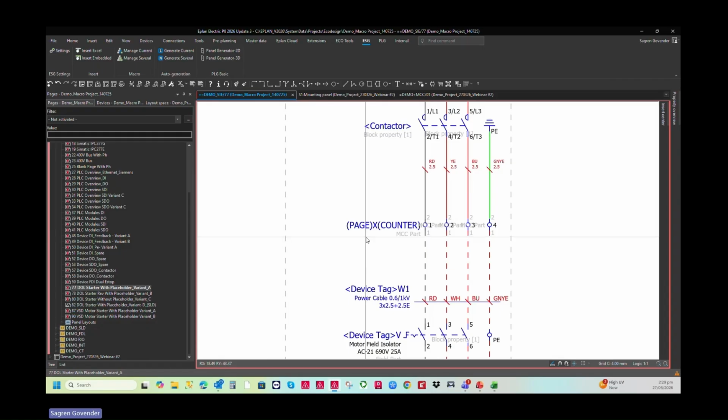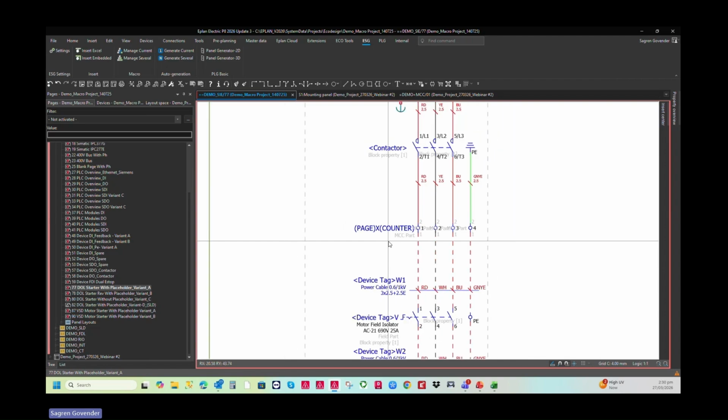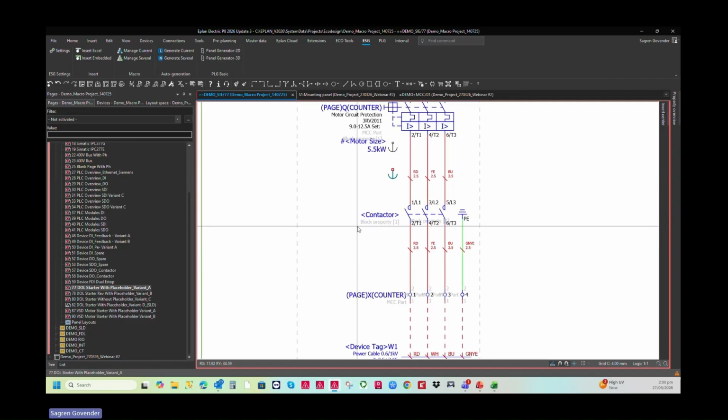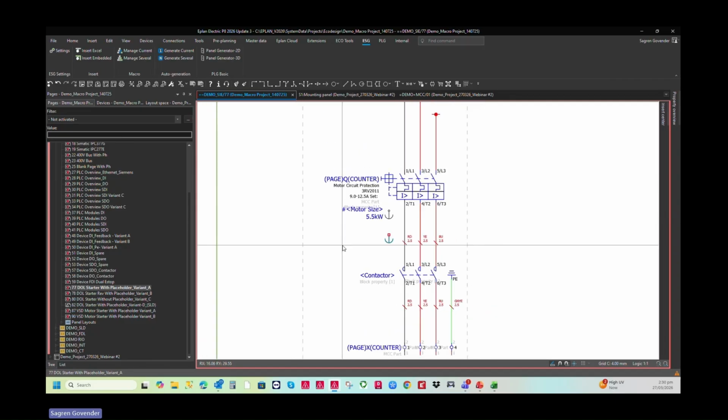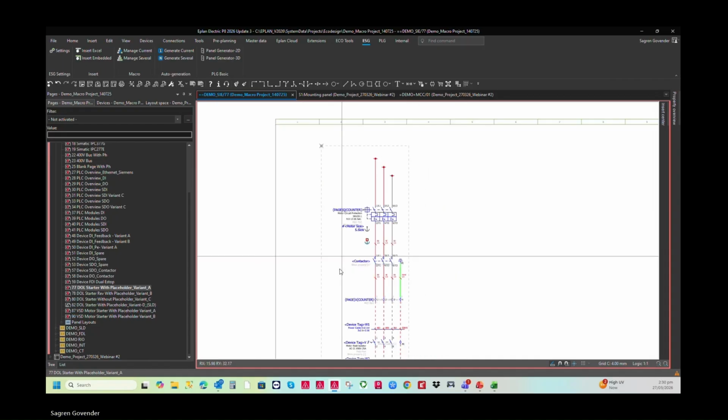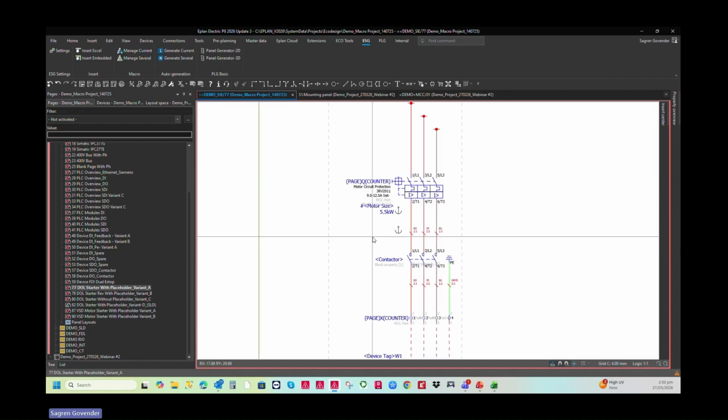And these are the normal brackets. So it's page, and in this case, the identifier for the terminals is X, and we've got a counter. So if I'm generating this particular drawing into page 20, it'll write 20x1. The next one will be 20x2 and so forth in here. And that takes care of itself because the ESG knows it's generating into page 20 and it'll automatically write this for you. So you don't have to worry about creating a variable for that. So I'll show you some of the tools that we've got.